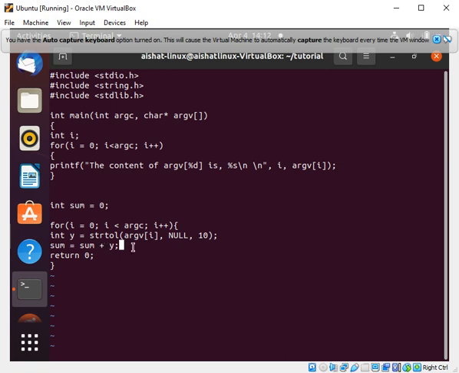I'm going to close the for loop. Let's print the content of sum. Okay, so I need to come out of the loop before I print. So let's come out of the loop before printing.